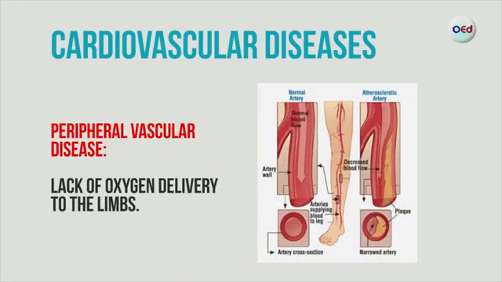The next cardiovascular disease is known as peripheral vascular disease. This condition is directly related to other heart diseases we've discussed earlier. When the arteries are blocked and become constricted, oxygen is not properly distributed within the body. Peripheral vascular disease is a blood circulation disorder that affects the blood vessels outside of the heart and the brain. This lack of oxygen results in poor circulation of blood, typically along the blood vessels of the arms and legs.